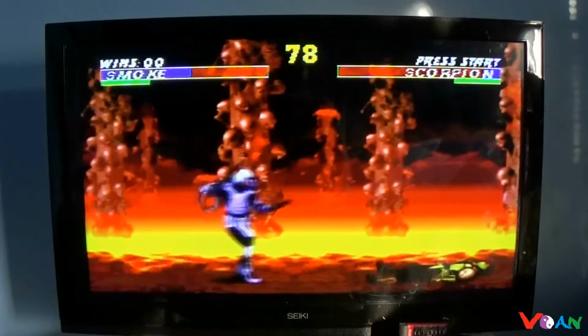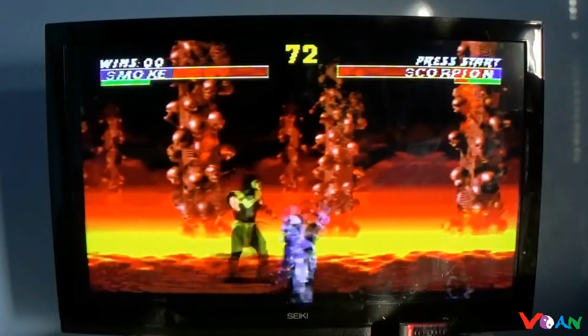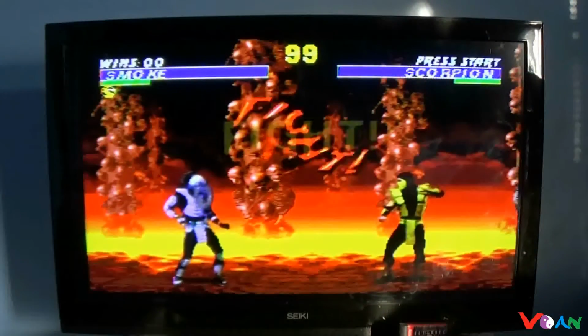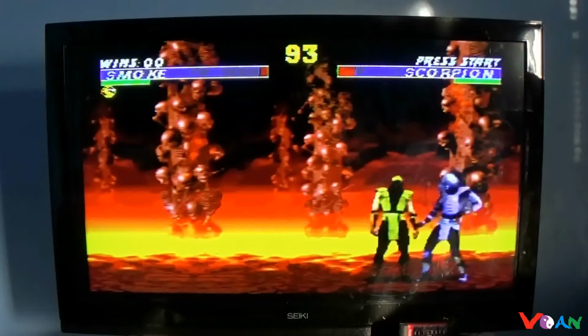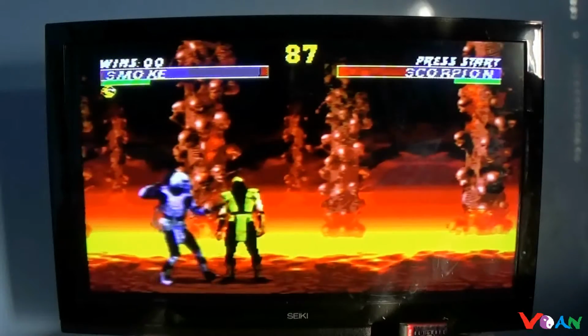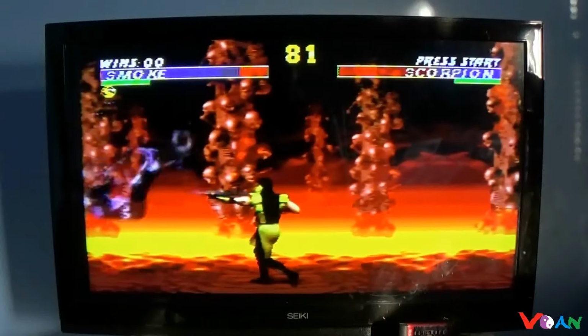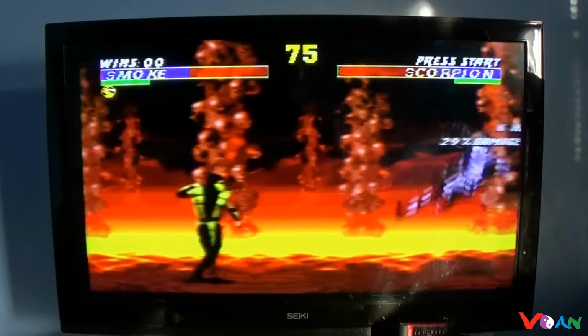Yeah, works really well. All the moves that I could perform don't feel laggy at all. It works just fine. And I've been playing this for 4 weeks now, so there is absolutely no problem at all now. All the lag that used to hamper these HD TVs gave me no problems anymore. I mean, they practically are not there anymore. I have found ways to make them work a little bit accurate.